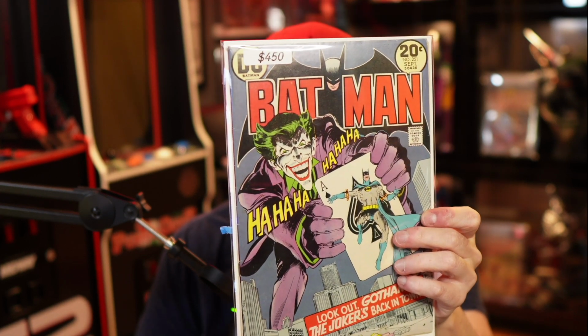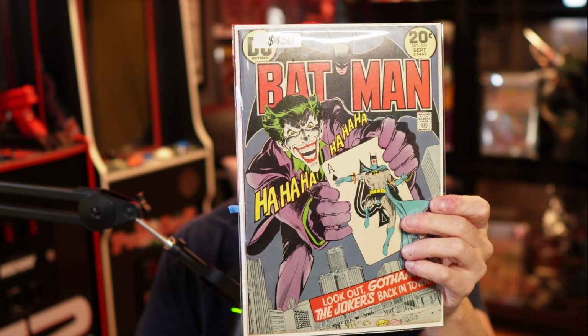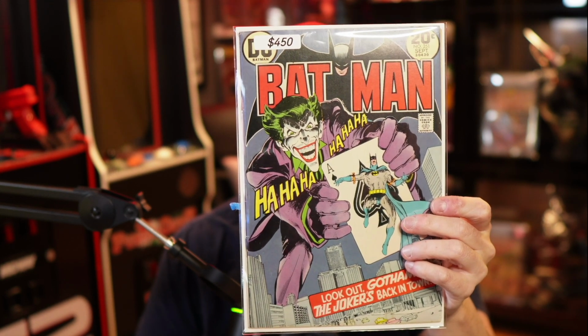So you can see I actually ended up paying $400 for this book, which I thought was a pretty good deal considering I really wanted a signed copy by Neal Adams, but they're getting up there in price, and I just wanted to own the book. Neal signed a lot of stuff, so it wasn't a priority for me to get a signed copy. We'll see eventually if I can find one for cheap. I may end up going that route, but for now, this raw copy is perfectly fine for my collection.